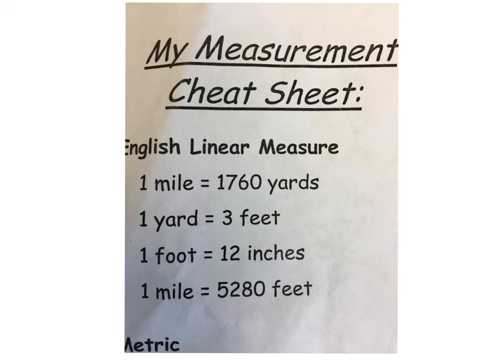Okay, guys, so today what we're going to be talking about is U.S. customary units of length. At the end of this lesson, we're going to be able to convert U.S. customary units of length. Today, what we're talking about is feet, inches, yards, miles. And if you look at this sheet in front of you, because Miss Stroop is cool like this, I have given you my measurement cheat sheet. And it gives you the U.S. customary length measure. The word linear means length.